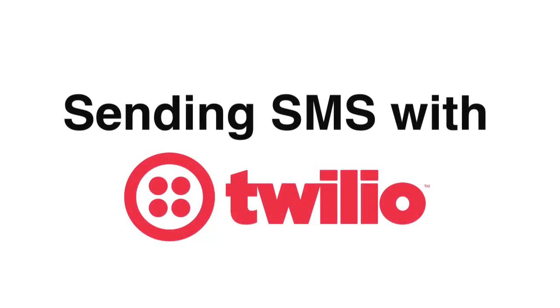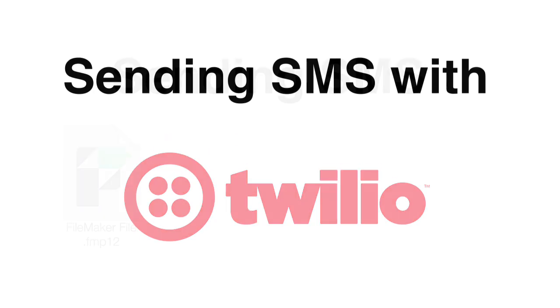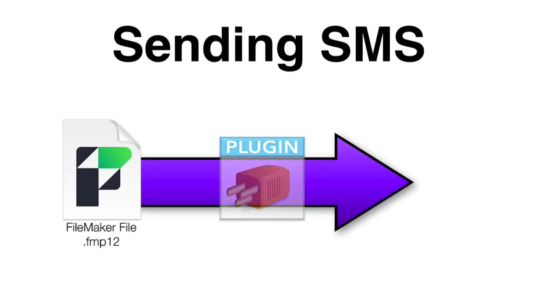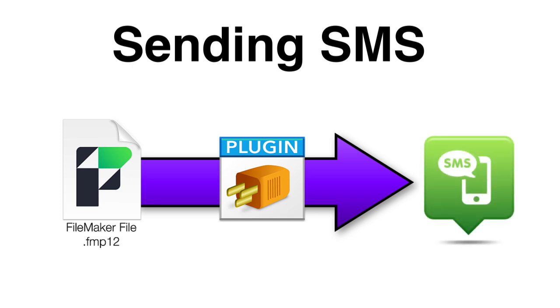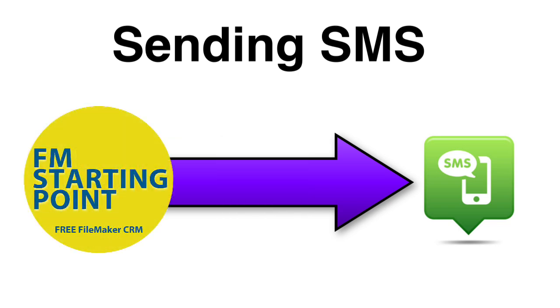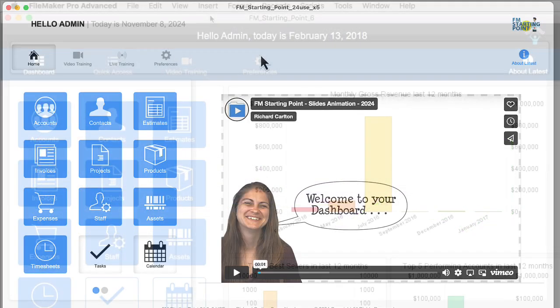In this video, I want to talk about sending out SMS messages out of your FileMaker solution. Now, we've talked about this before using other plugins that you can purchase, but imagine sending out SMS text messages directly out of your FileMaker solution, like FM Starting Point, without installation of any plugins or any additional software. Well, it's pretty easy to do actually, and I want to show you how this is done.